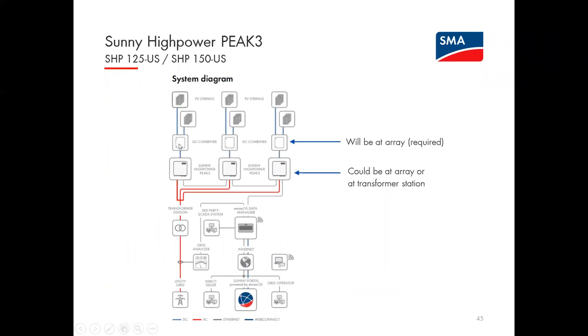And the nice thing to understand too is with some of the changes between 2014 and 2017 code, these are transformerless inverters. The 2017 code does adjust the required number of fuses. 2014 code said with the transformerless inverter, if you're using fuses, you had to fuse the positive and negative for everything. So that was quite a few fuses. 2017 says you just need to be uniform. You either fuse all the positives or all the negatives, but you only need to fuse one pole. So that flexibility also, you might have more choices with a third party provider to comply with whatever code cycle you're looking at, 1500 volts.